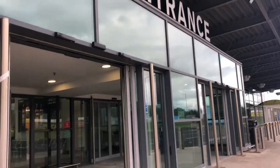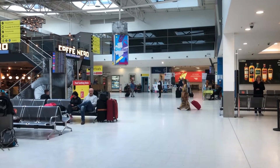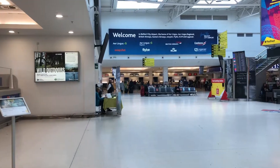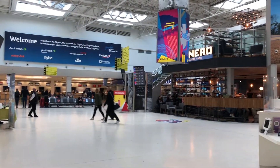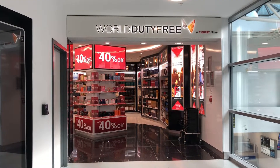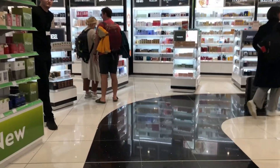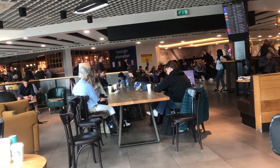Good afternoon from George Best Belfast City Airport, where today I'm flying Flybe 2.0 to Glasgow. The check-in area is open plan and security ran very smoothly, taking about five minutes. There's also a little duty-free shop just after security. I was then surprised to see how busy the departure lounge was, but luckily I found a table at the artisan restaurant and the food there was really good.